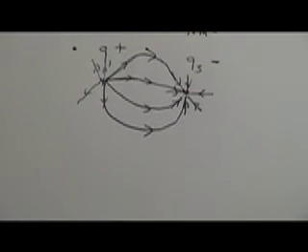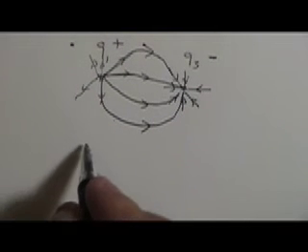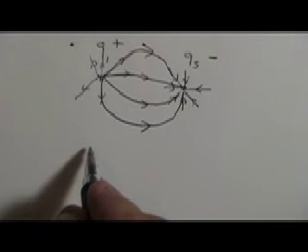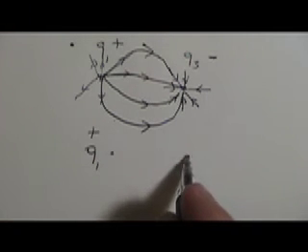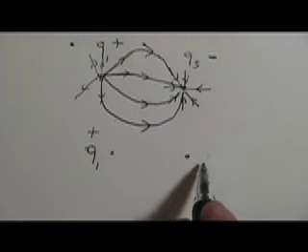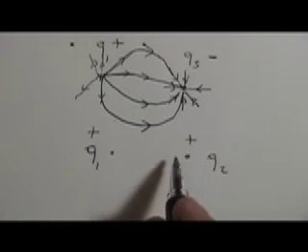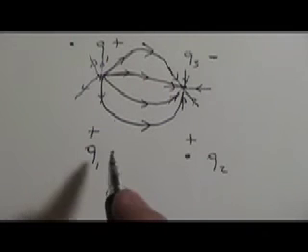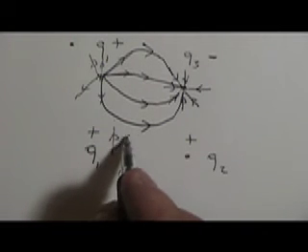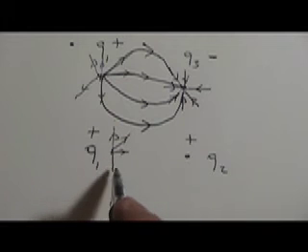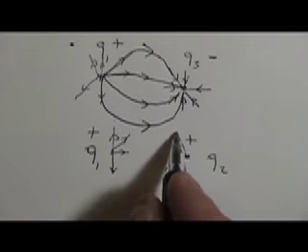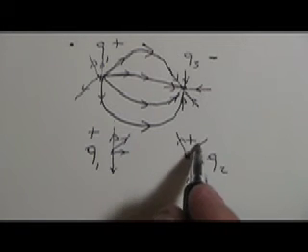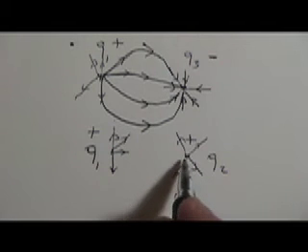Okay? But let's now take the case when the charges have the same electric field or the same sign, which means Q1 is positive and Q2 is also positive. So both charges are positive. So this Q1 will release a field coming out like that, and this Q2 will also release a field that comes out of it like that.